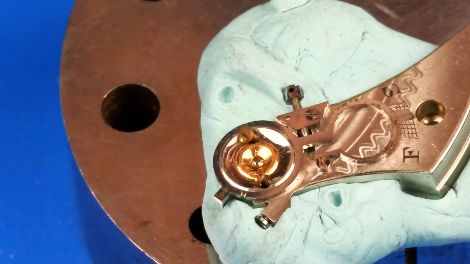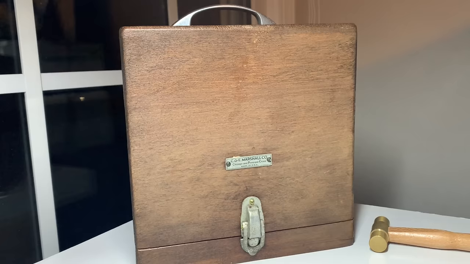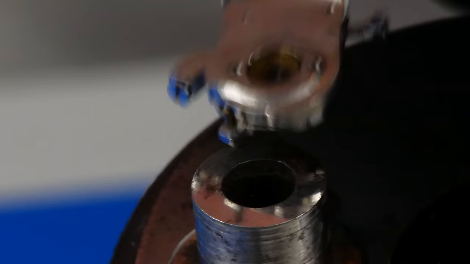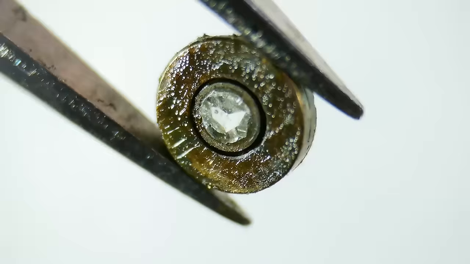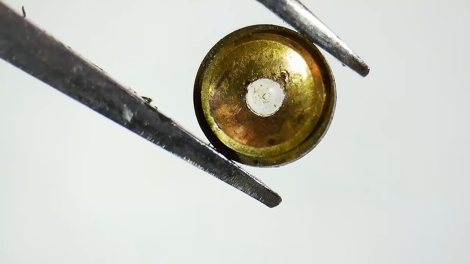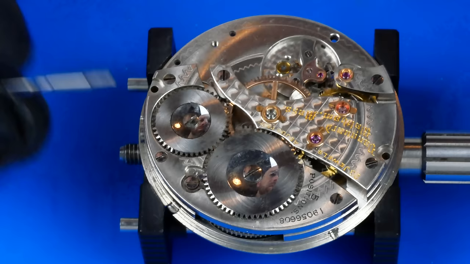The balance jewels consists of a hole jewel and a cap jewel. They're removed from their respective plates now for inspection and cleaning. The capstone has a beautiful faceted design to it, which I don't see on more common movements. The hole jewel appears to be chipped around its hole. The trauma was likely sustained by the same impact that broke the balance pivots.